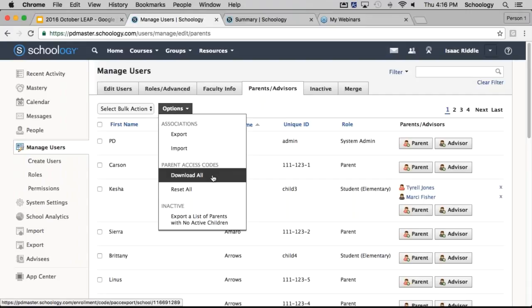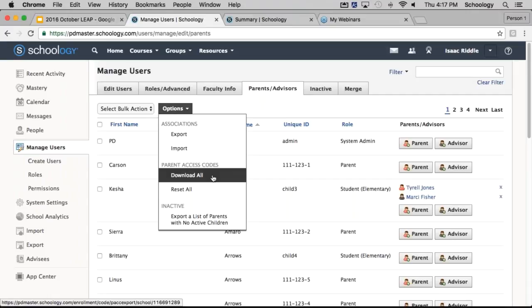So of all of the schools I've worked with and implemented and rolled out parents to, I would say this tends to be the most common practice, to allow parents to take that access code and actually create an account themselves. They can create it with an email address and manage their own password. So this does tend to work pretty well. So this is the admin level ability you can download for every student at this level.